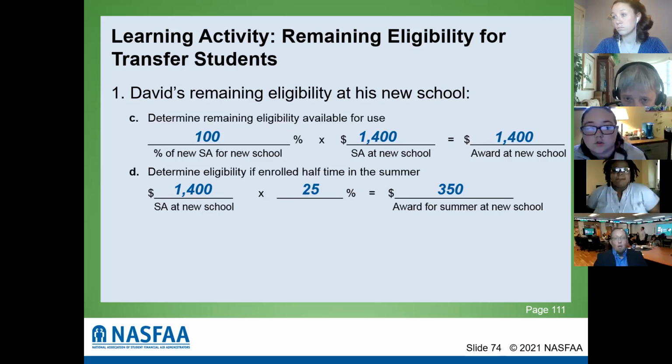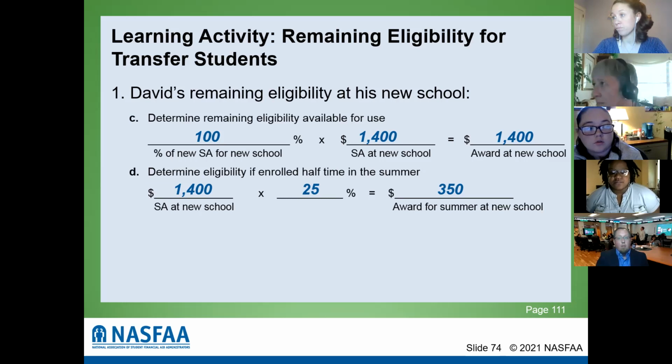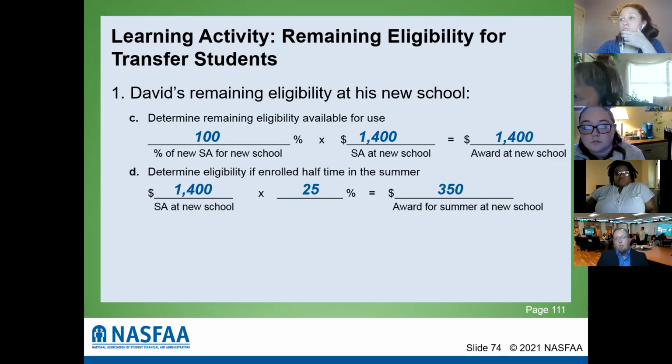I have a quick question for you. Sure. When he goes to the new school, the scheduled award for the year is 1,400, right? Is that for the whole scheduled award? Wouldn't he get half of that because he's only there for the spring? Right, they're just showing you really the new award for the school. You're 100% right, it should be half of that just for the spring. And then if he attends summer, depending on credits, then maybe he would get that other 700, maybe not. Gotcha. Okay. Great point.